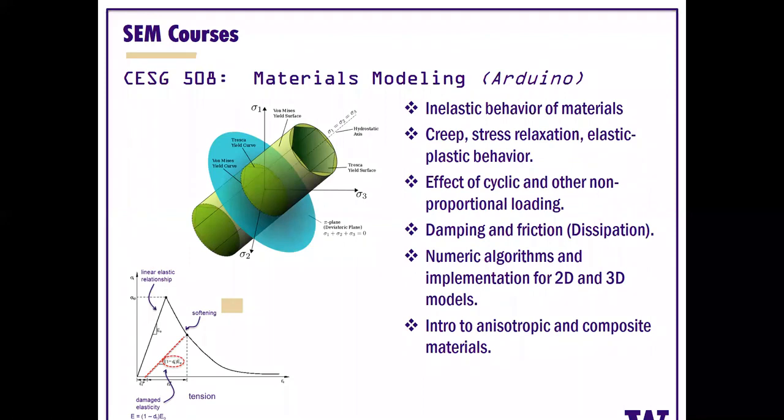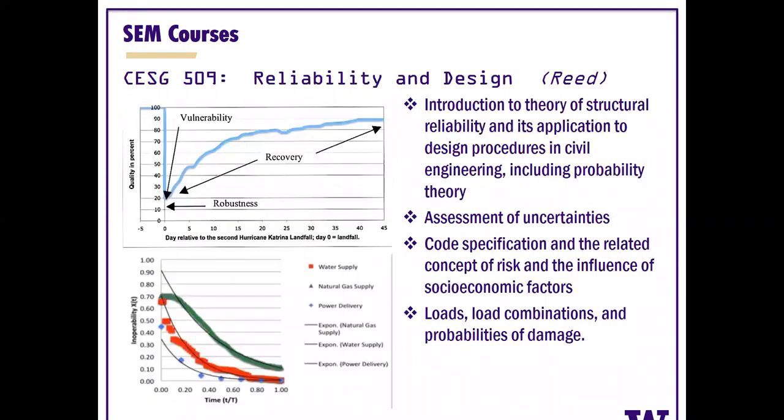Another class, materials modeling. In many undergraduate programs, you don't get too much beyond sigma yield, right? At some stress level, materials yield. Well, it also gets a lot more complicated than that, and this class delves pretty deep into the behavior of materials when you go past yield. What happens? How do the structures deform?